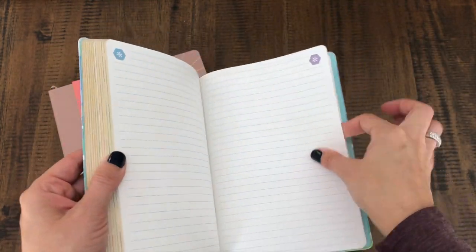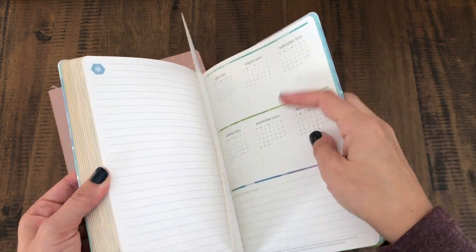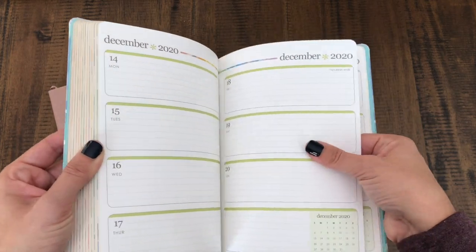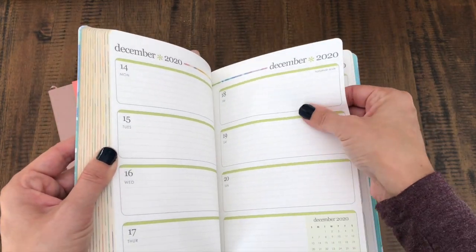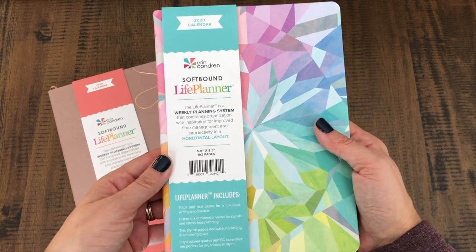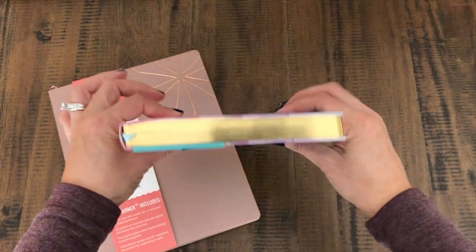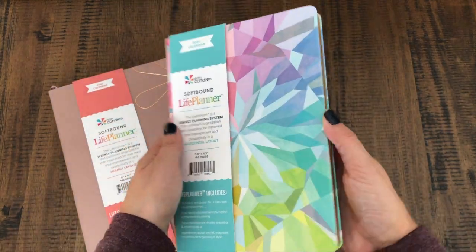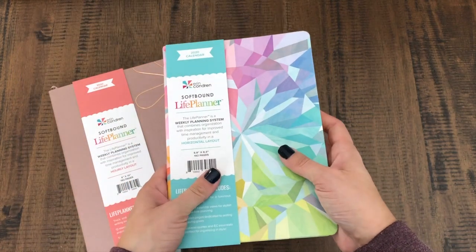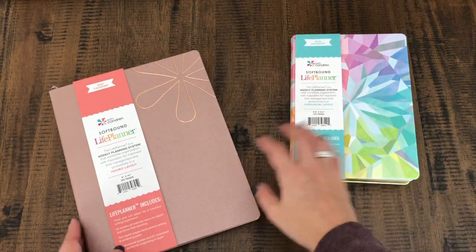Paper is thick. Oh, this one's just a hair thicker. Paper feels good. It is nice and thick. I don't know if it's exactly the same weight as the Life Planner, but it feels nice and thick. So this is the smaller version. It's 5.8 by 8.3. Like I said, a little bit bigger than the smaller ones have been in the past, which is kind of cool. So it's in between the previous smaller one and the big one. So this is the Softbound smaller horizontal life planner.